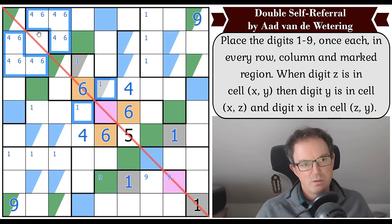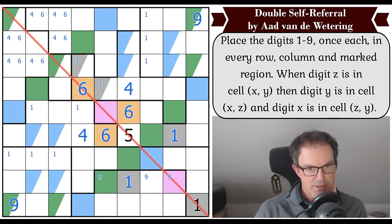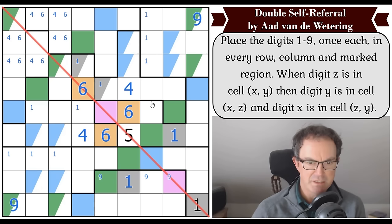One, two, three, four, five, six, seven, eight, nine. Oh, yeah, okay. The other bad feeling I'm having now about this puzzle is I think it's one of these puzzles you could just get terminally stuck on. What I mean by that is that I suspect this has a very, very linear path. It doesn't feel like there's multiple deductions that we can make at any one point. Feels difficult.